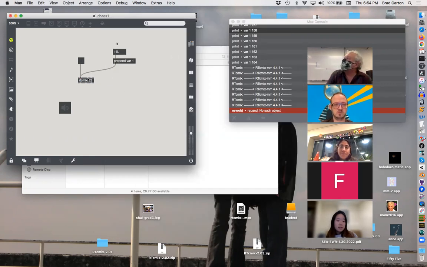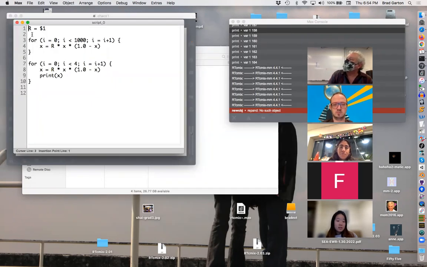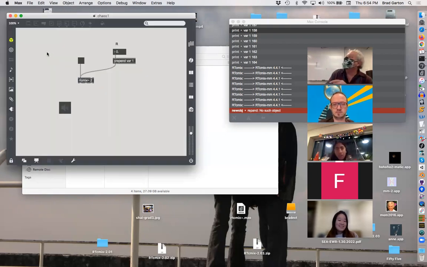Now, the thing I'm missing, remember, I have to have an initial value for X. If it sees this equation and I haven't told it what X is yet, it doesn't know what to do. So what we're going to do is create a message, okay? Now, everything we've done has been either these number boxes or a button or these objects. Max MSP also allows you to create a message, not an object, but a message.